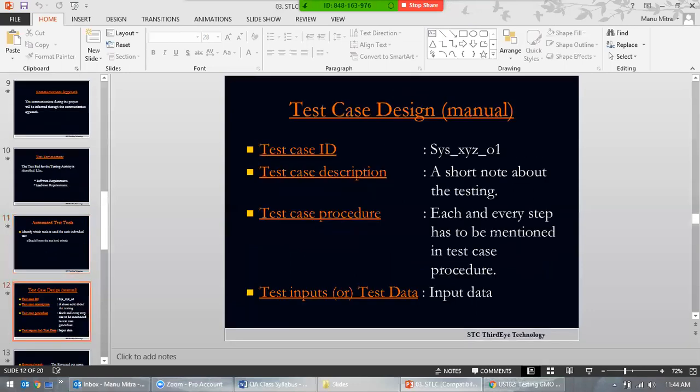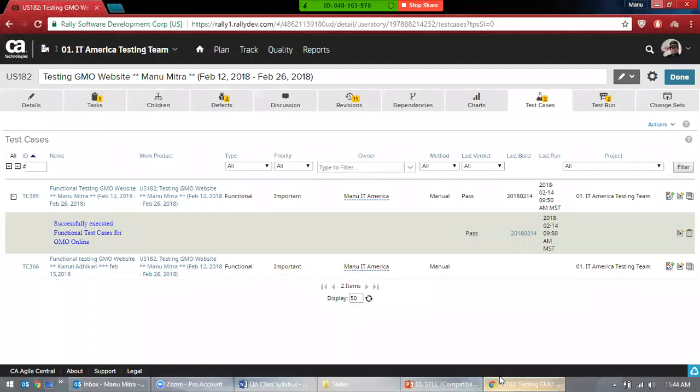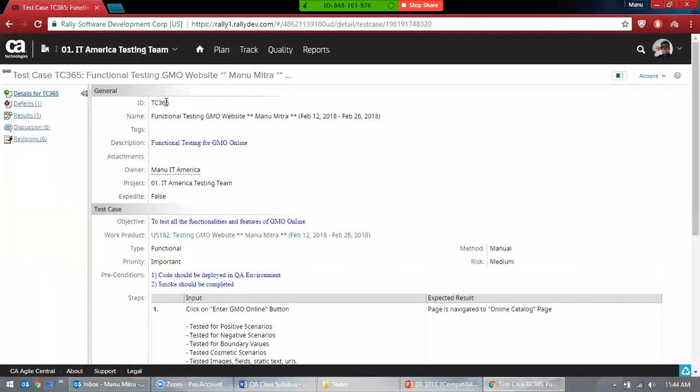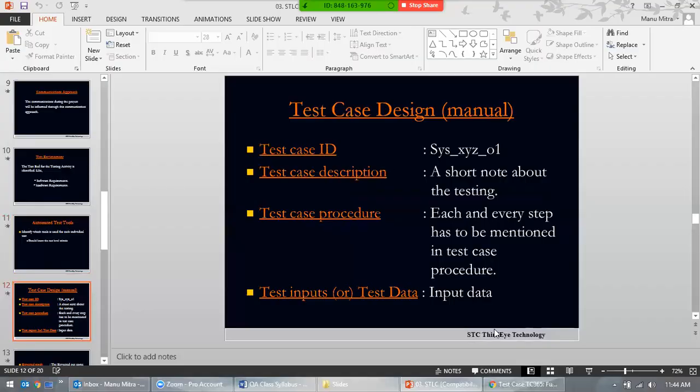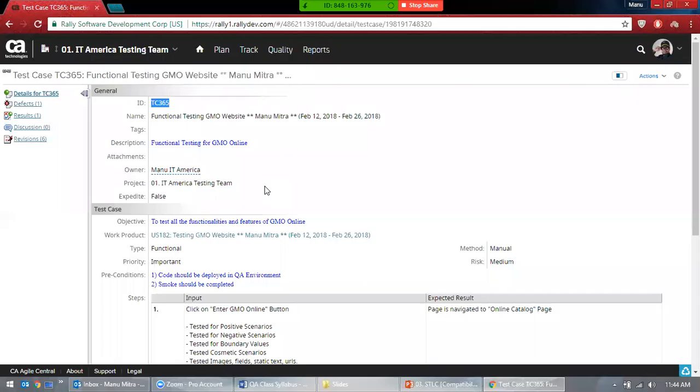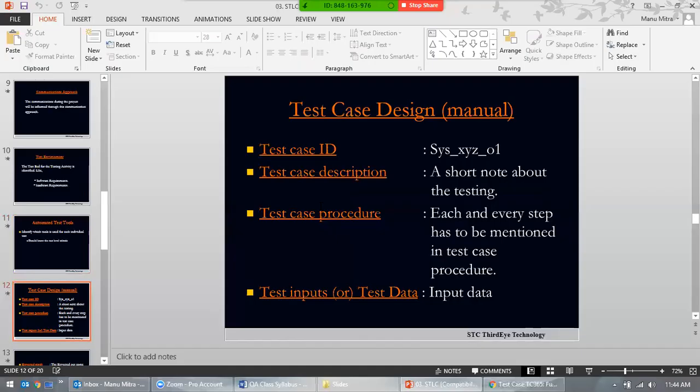So we worked on it, right? In the test case document, we have a test case ID. Luckily you have this tool, so everything is done for you. So test case ID TC365. There's a test case description, which is why we provided a description here. And test case procedure.